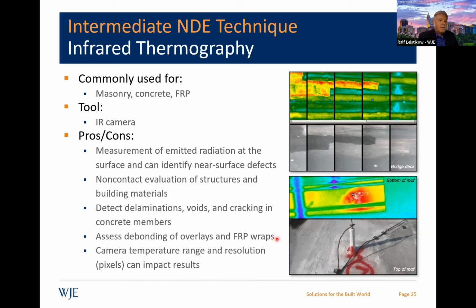And then for FRP, basically for wraps and things like that, we've used lamps just to briefly heat the surface, and then you can get instant readings to see if it's delaminated or not. One thing to keep in mind is that the cameras also matter. There are various ones with various temperature reading sensitivity. They also have different pixel resolution. The thermal image is stored within those pixels. So if you've got a coarser image, you may not get the temperature gradient or even find a defect, and miss something. So it's something to keep in mind.